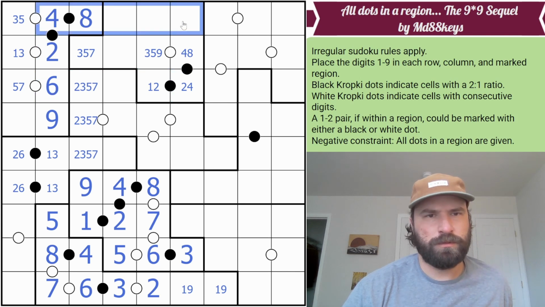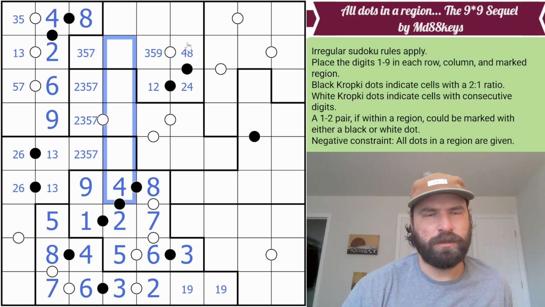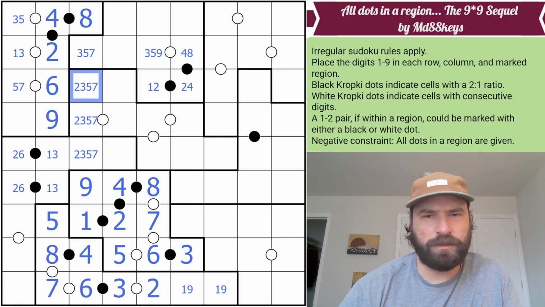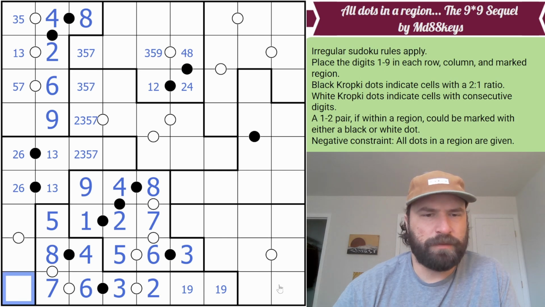Ooh. Okay, I do know 4 has to go in one of these. I probably already knew that, I guess. By Sudoku 4, and this region has to go in here. 2 has to go in here, doesn't it? Because it's either 2, 4, 8 or 1, 2. Yeah, so 2 goes here. So 2 doesn't go here either. All right, 3 numbers left in the row. 1, 2, 3, 4, 5, 8 left in the row.